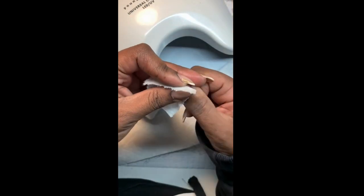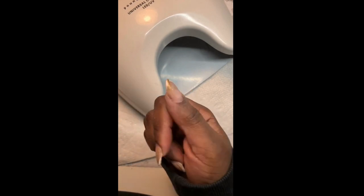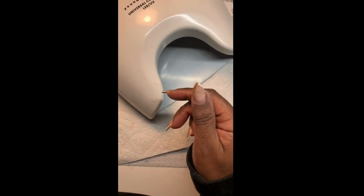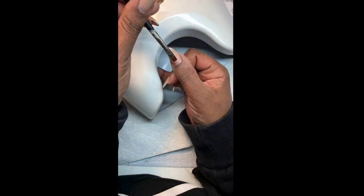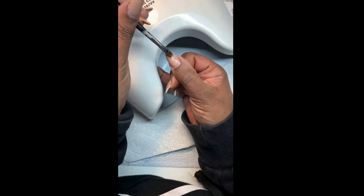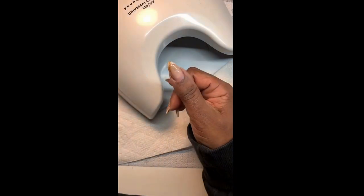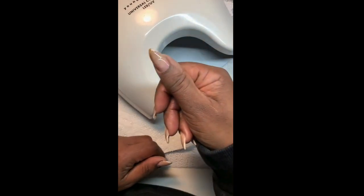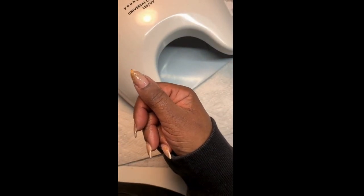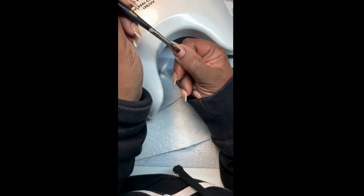I wipe it down to make sure all the dust is gone, then I'm just going to take the same brand and apply a top coat. Once I apply the top coat it will give it back its shine. You can see that division line there — I could probably buff it out, but again it's late and I'm tired. Real confessions of a nail tech. This is just a quick fix to hold me off a couple days so I can get to my holiday break. I apply a second coat for that extra reinforcement, back in the light.